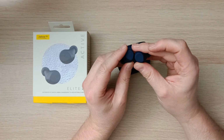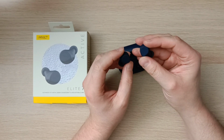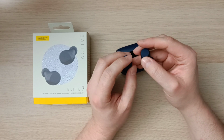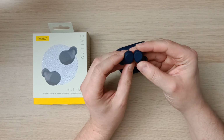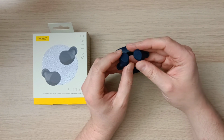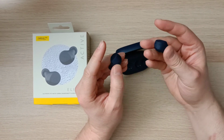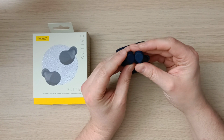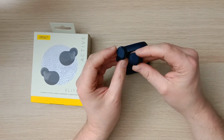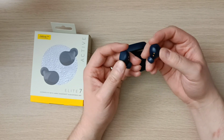I think the capacitive ones, I've had them in the past, and they buzz with a little haptic feedback, but you can be cycling through, and they're just too sensitive. Whereas an actual button press, you can't really get that wrong, can you, guys? It's more intuitive in my eyes.